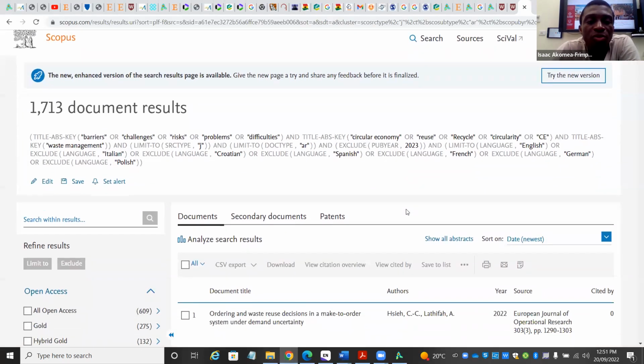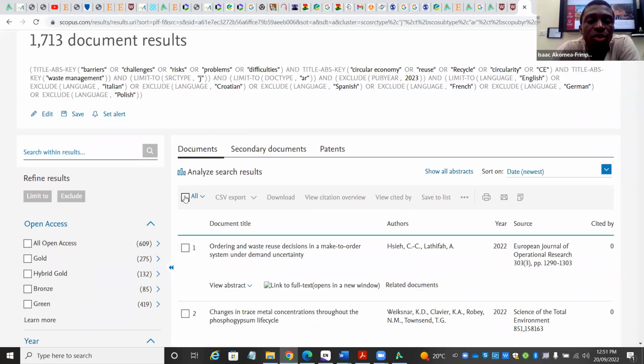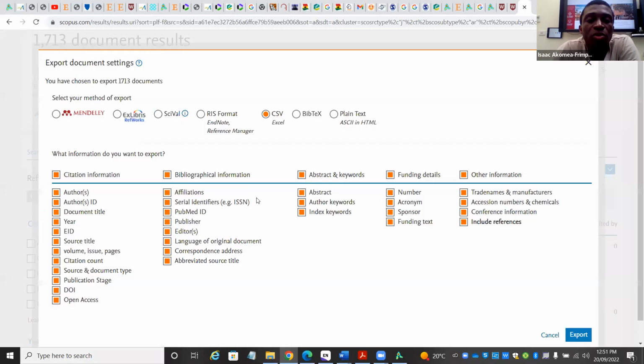So from here, what I will do is that you just click on all, and then you click on download, and then download it to CSV file. The reason why it's good to use a CSV file is that, from previous studies, the CSV file fits well with the VOSviewer compared to the other files.